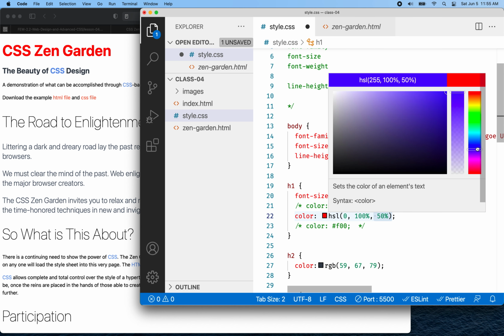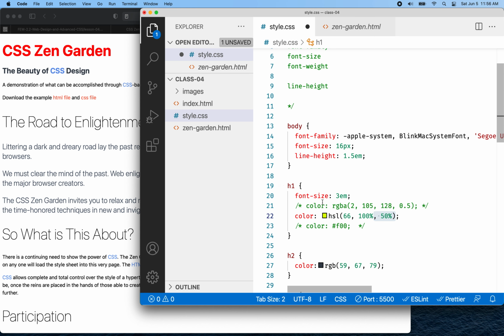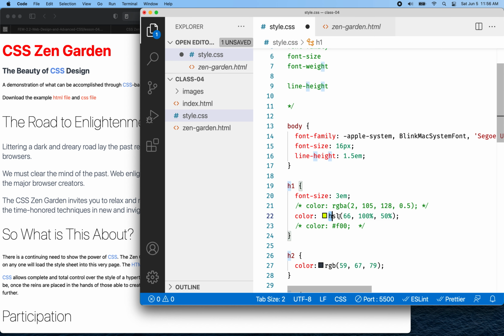So what's cool about HSL colors is that the color component, like what color it is, is separate from the saturation and the value, or the lightness or darkness, right? And that doesn't happen with RGB or hex values, right? So HSL is kind of cool for that reason. So sometimes you want to be able to create a rainbow of colors, but you want them all with the same saturation and brightness. So you can do that easily with HSL. It's a lot harder with these two.